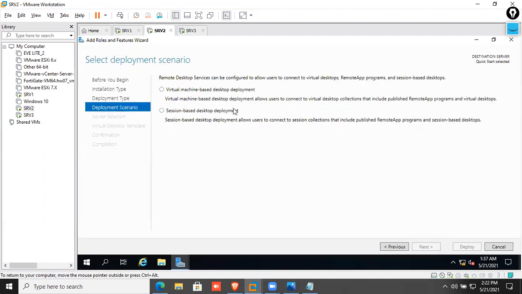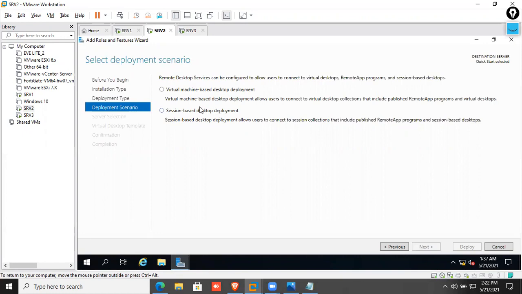And there are 2 types of session. You can allow your remote desktop users the first, virtual machine based desktop deployment, and second, session based desktop deployment. The virtual machine based desktop deployment allows users to access virtual machines, and session based desktop deployment allows users to access local servers.